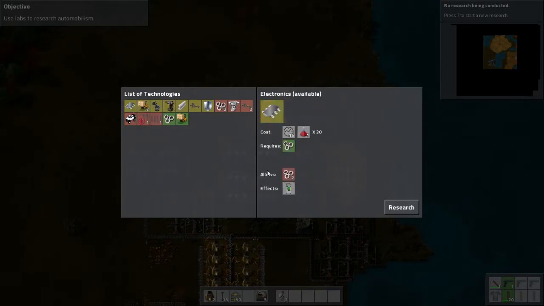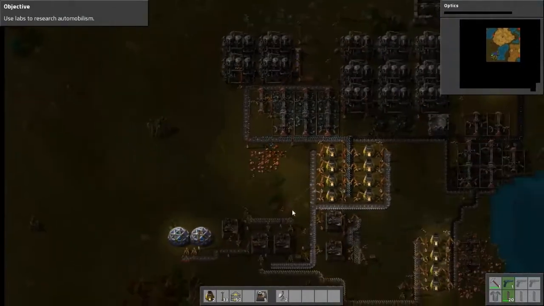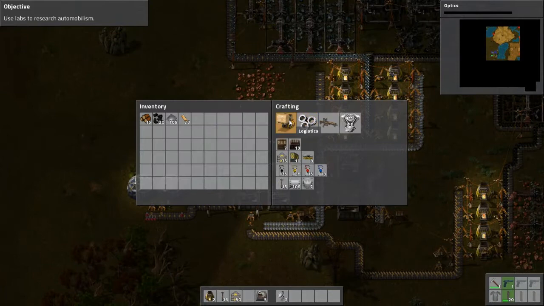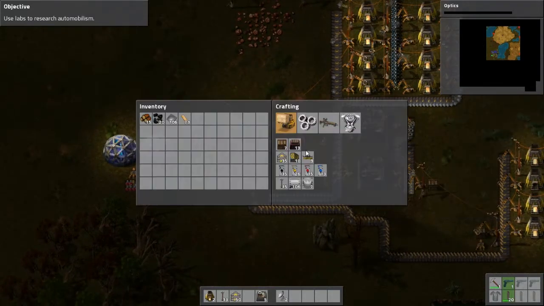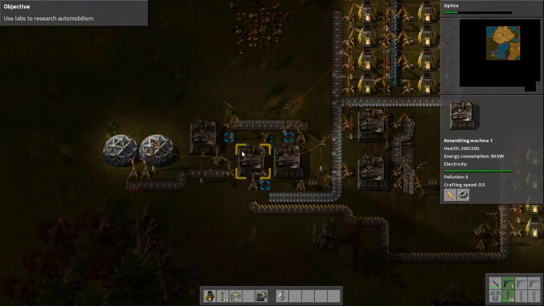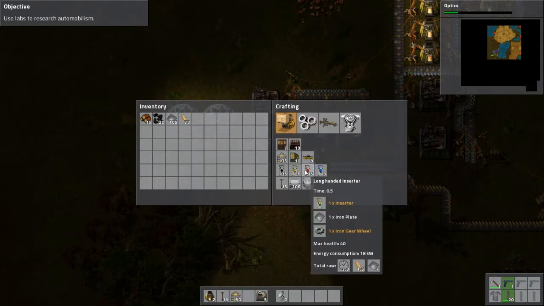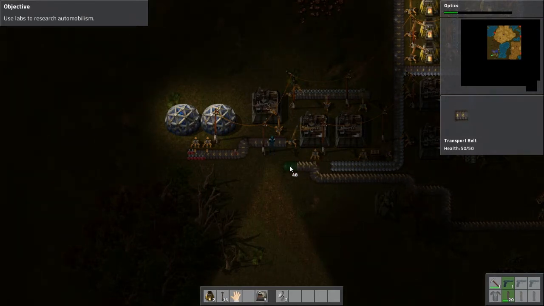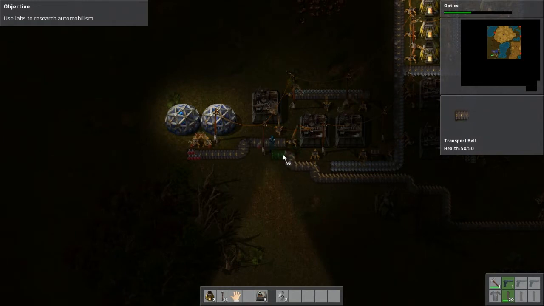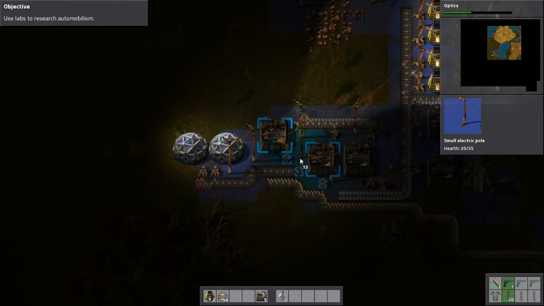Logistics is research, so let's just research electronics. Should we do electronics or optics? I'm going to do optics, actually. Be nice and quick. Allow me to place some lamps. And I want a... What do I want? That's right. You're going here. Now, do I have... I do actually have long-handed inserters. So what I'm going to do is... This is going to go like this. Let's move this power cable quickly. You can go here. And here.